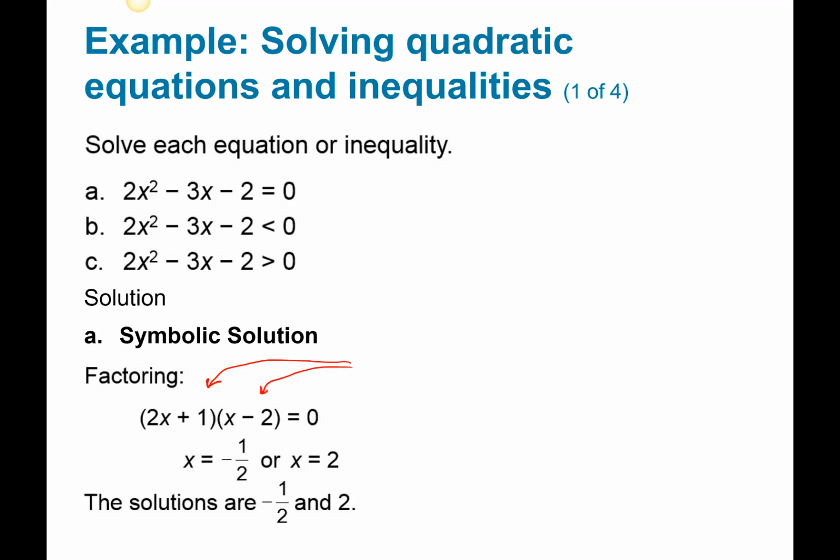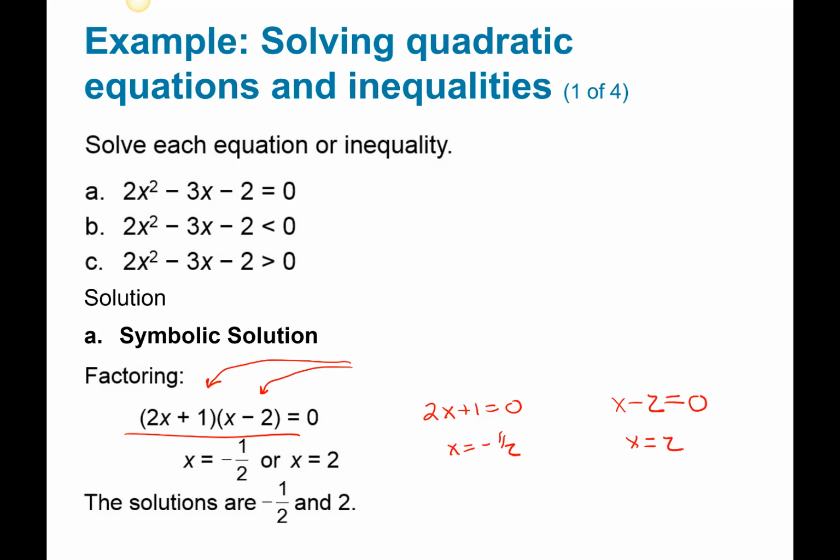And the nice thing about it equaling 0 is that means one of the 2 pieces has to be 0, doesn't it? Because if you multiply 2 numbers together and it equals 0, one of those 2 numbers has to be 0. Which is what allows us to say, well, gosh, it might be the case that 2x plus 1 is 0, or it might be the case that x minus 2 is 0. That's what allows you to set each of those equal to 0. One of them has to be 0. So this then gives you x is negative 1/2 and x equals 2.